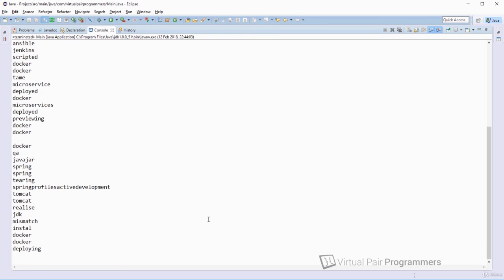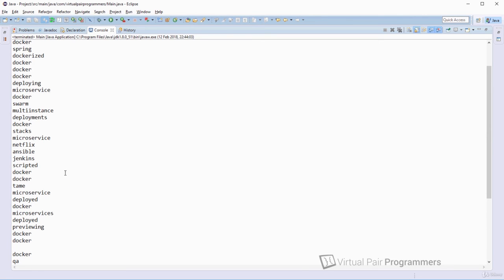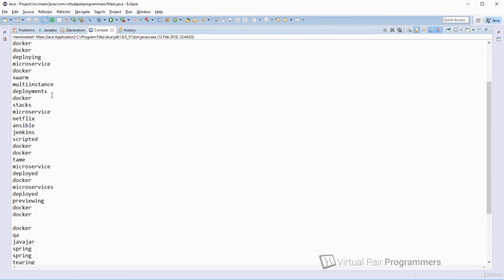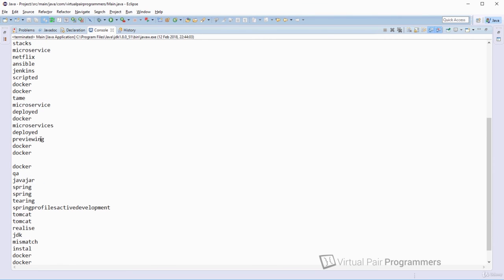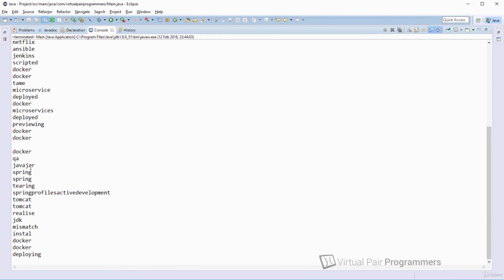Okay, well, this does look more interesting than before. At first glance, a lot of the words are not what you would recognize as regular words. So yeah, it's looking good. This Docker, Stacks, microservice, Netflix, Tame, Java jar. Yeah, and we've got some odd words like this one here, which is just a result of the subtitling. They probably had spring.profiles.active, etc. Now that probably won't be a problem because that won't get a high word count and will just fall off the bottom of the chart anyway.